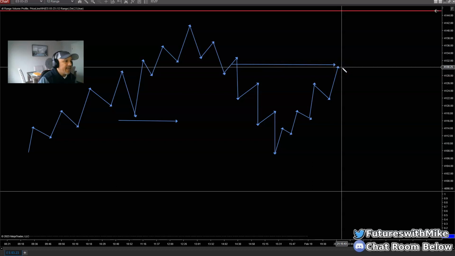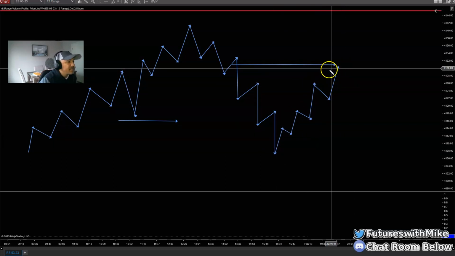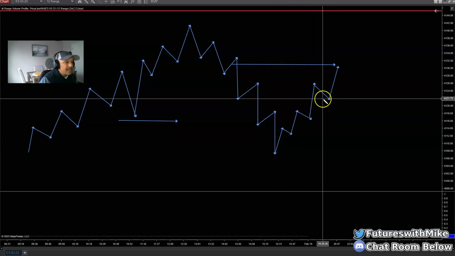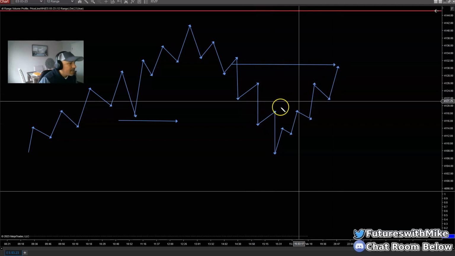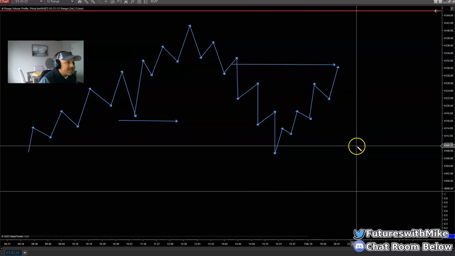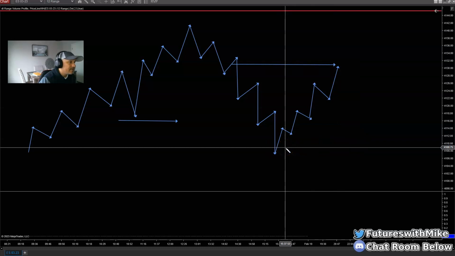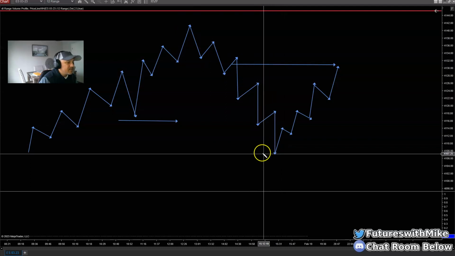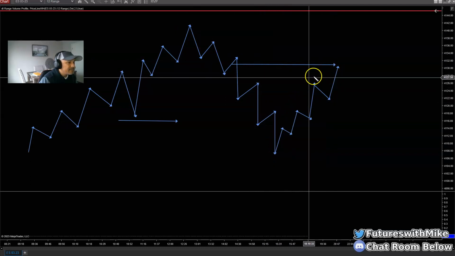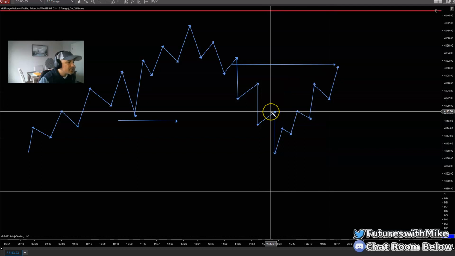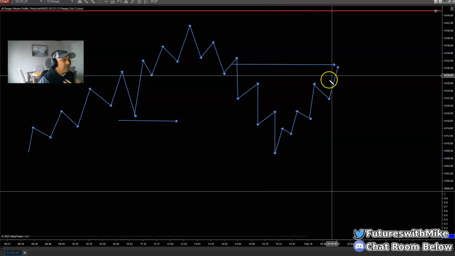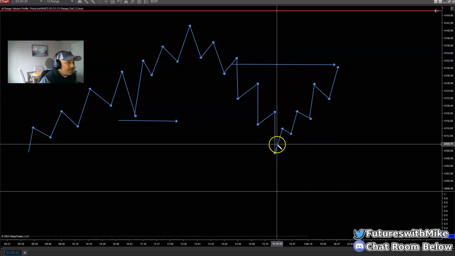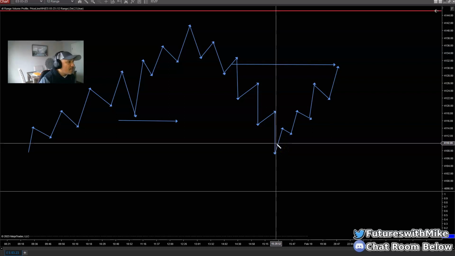Okay, so once we get that, what do you think is happening here as price is moving to the upside? Well, you're getting a formation of higher highs and higher lows. So price has broken structure here. Now, is it possible price can run back to the downside here and test this area? Sure, definitely. Because when price moved to the downside here, this was the last low before price started moving back to the upside and took out this high right here, breaking structure back to the upside. So if you're looking for a long, I would be looking for the long back around this area right here.